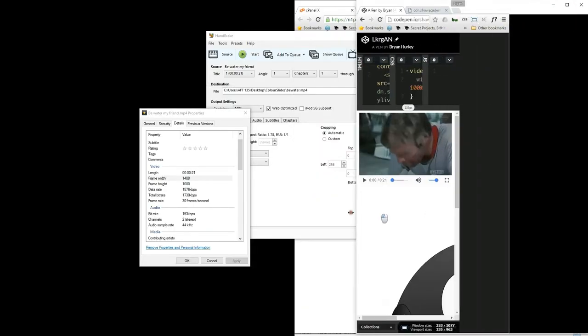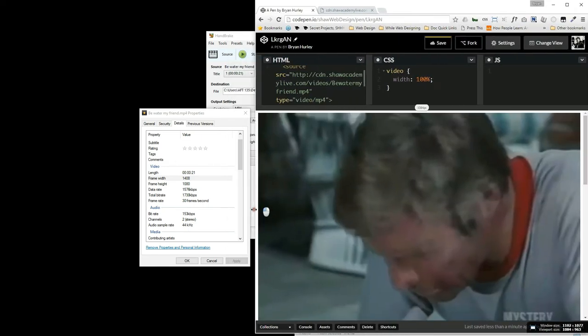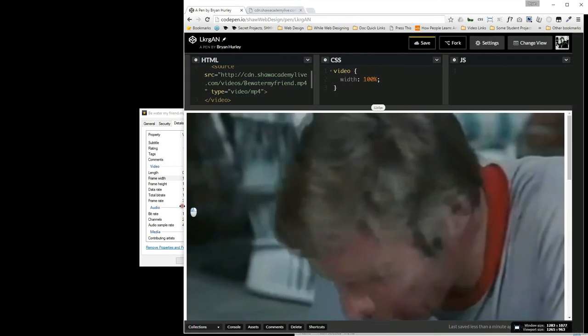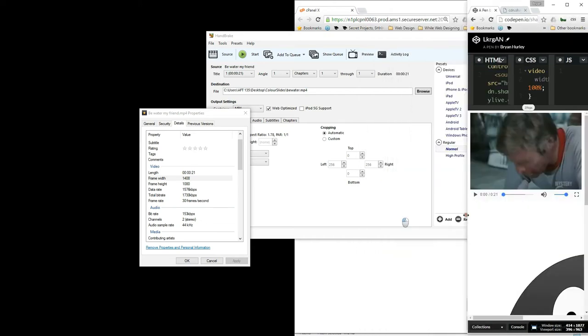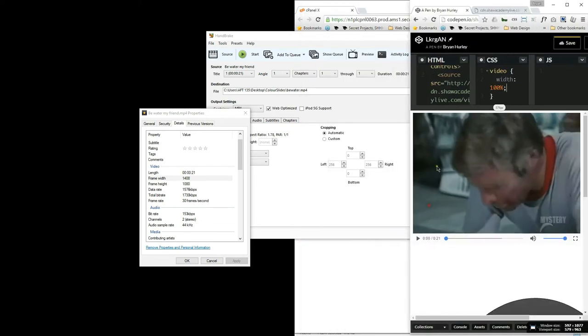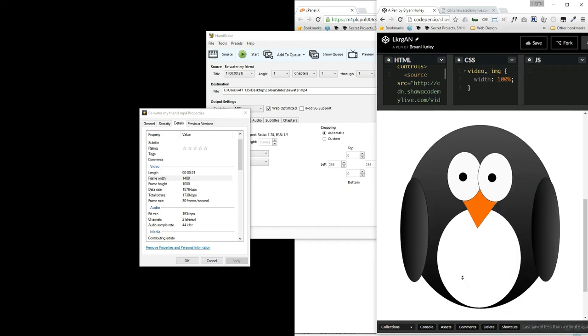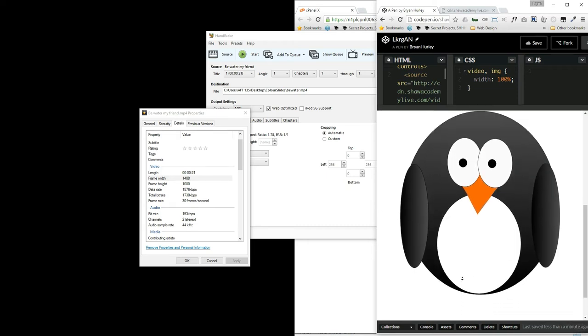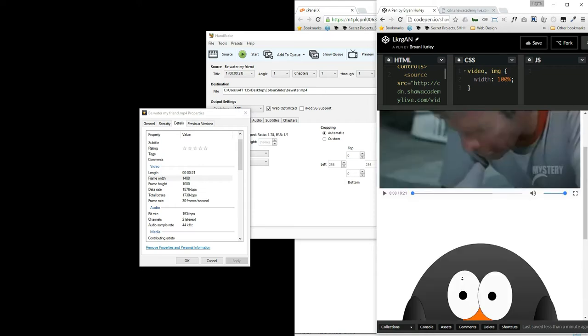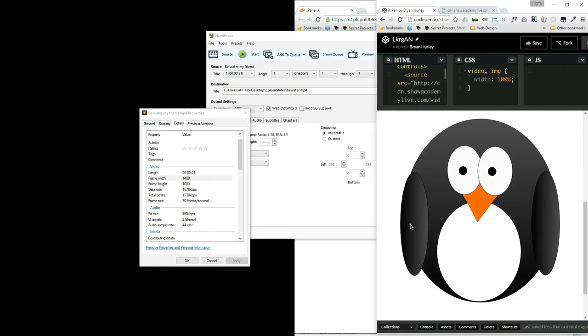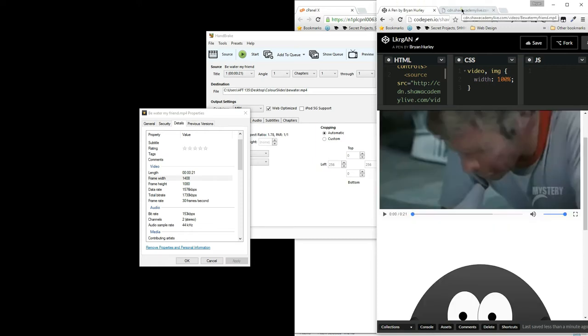So I can give it a width, just like any other tag, because it's a video tag, like our image placeholder. It just fits in there. I'll actually do that to my images as well. IMG. Yep, there we have it. Responsive video, responsive penguin. Perfect. Ah, look at him, he's floating. What's he doing? I don't know why that's happening. Oh, sorry, that's my mouse. I thought that was some cool trick that I hadn't discovered.